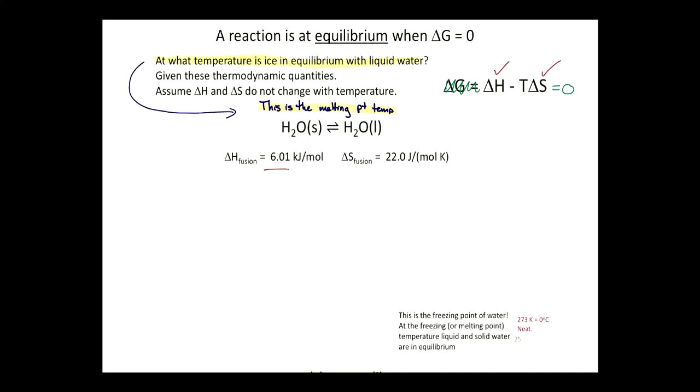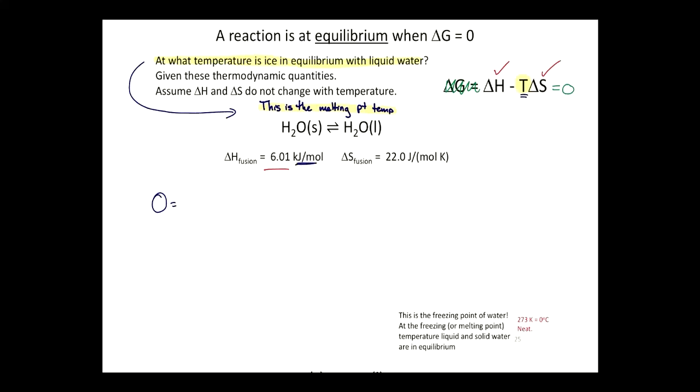And since we know that at the melting point temperature, both water solid and water liquid exist at the same time, that means we have an equilibrium. So we're going to set delta G equal to 0. And so once we do that, we only have one term left. What temperature do we need to have to force delta G to be 0? So we just have to be careful with the units here. We just have one variable to solve for, temperature, and we're going to set all of that equal to 0.